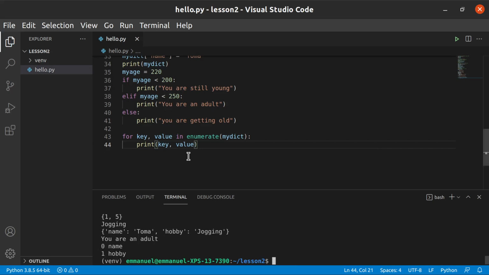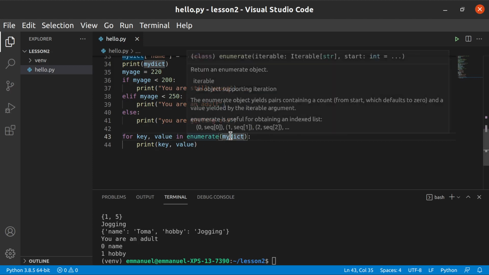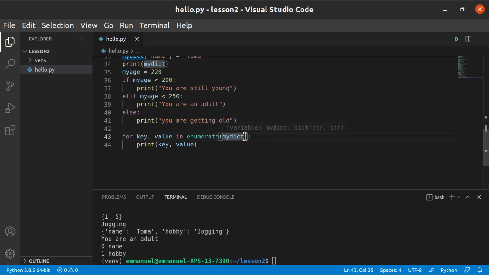Okay, wait, actually I don't think it's enumerate. Enumerate works with lists. I remember, yeah, enumerate works with lists. If I want to print out the position and the key and the value. Let me try to see if I can remember.